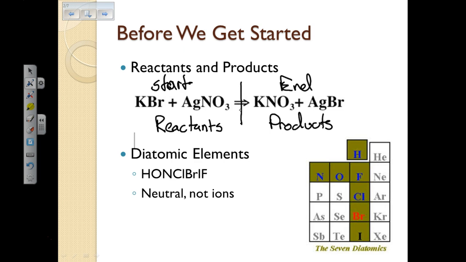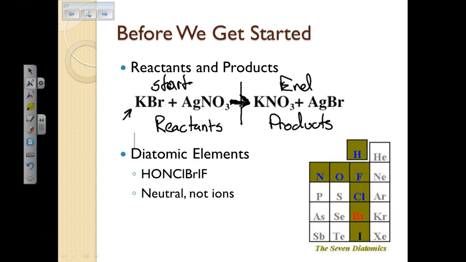The thing to keep in mind, I said that the reactants are primarily on the left, and then by default the products have to be primarily on the right. The thing to keep in mind, and I'm not trying to trick you, but you may see reactions written this way, backwards, that the blunt side of the arrow, the end of the arrow, goes towards the reactants, and the arrow always points at what's being made, the products.